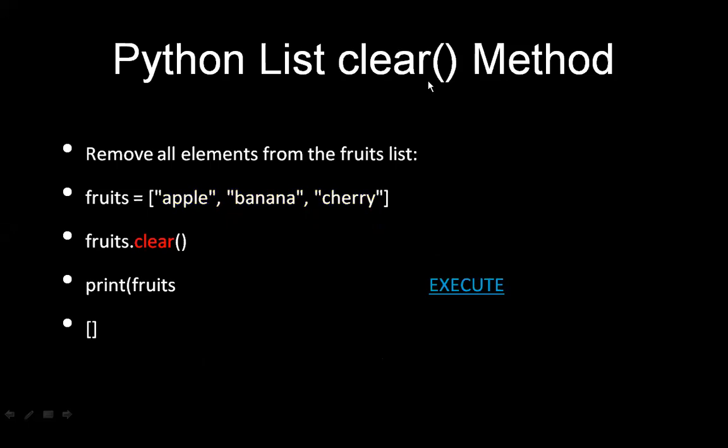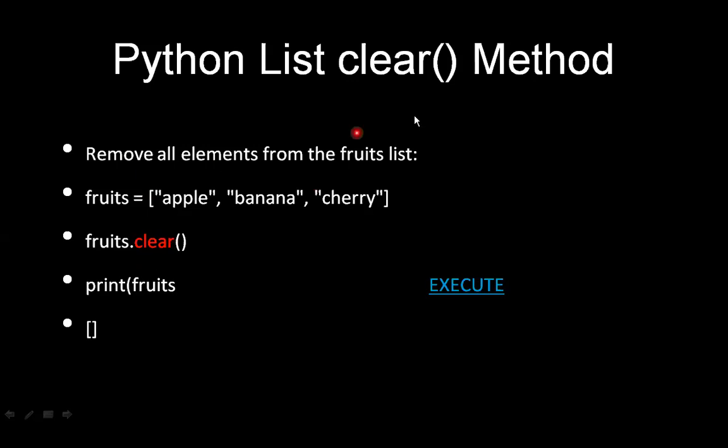Now, for what purpose is the clear method used? As the name itself indicates, clear means what? You might already be using Clinic All Clear. In the advertisement they tell you that it clears all the dandruff, it removes all the dandruff. Similarly in Python, the clear method is used to remove all the elements from the list.